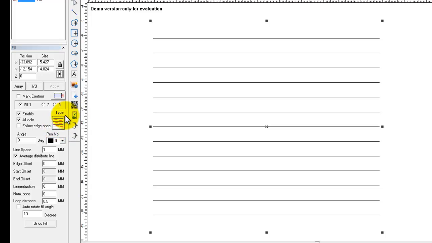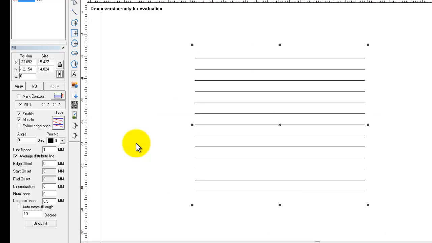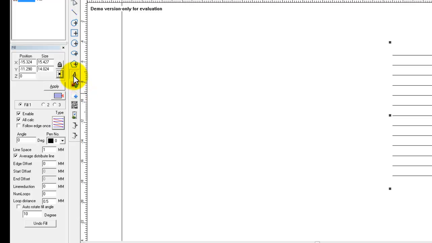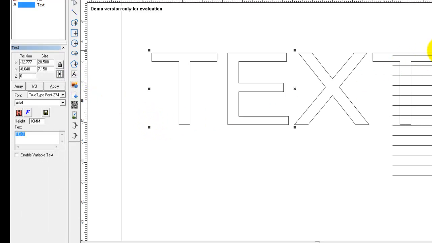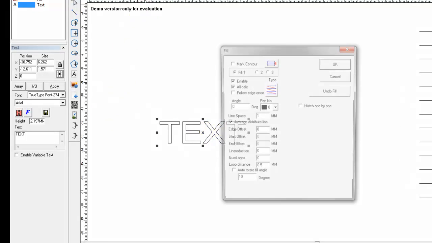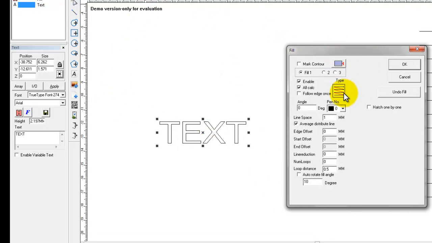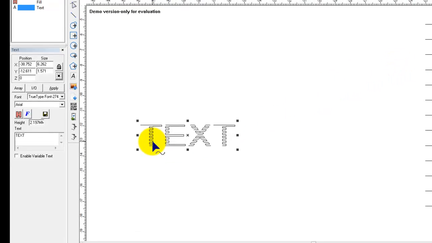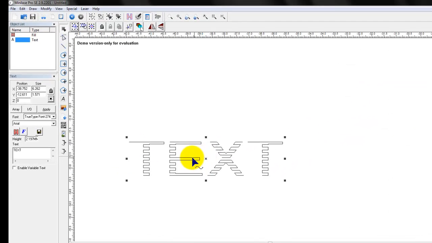Let's come back to one of the fills that we already discussed, and for this fill we're going to move this square out of the way, and we are going to generate a new text box to show this fill property. When I fill this object, I'm going to come back to my fill where the laser stays on as it turns the corner. And I'm going to change my spacing to 0.1 so it has a tight fill, but you can still see the representation, and go ahead and zoom in here.